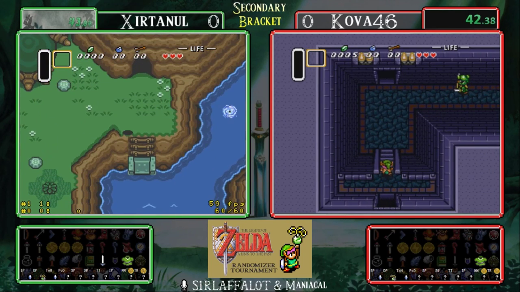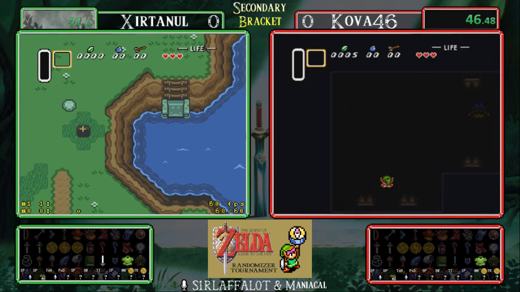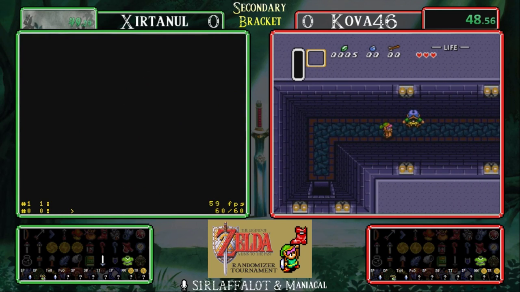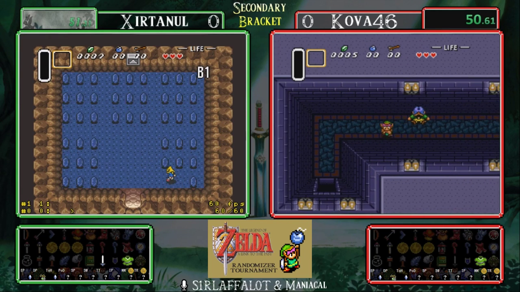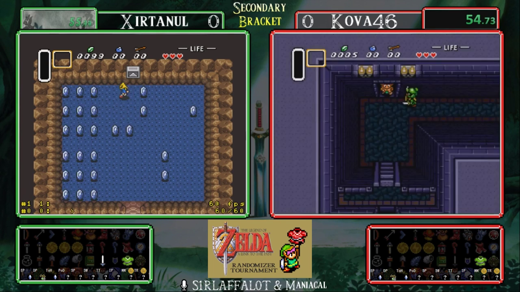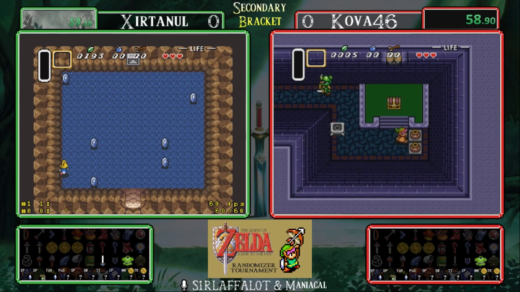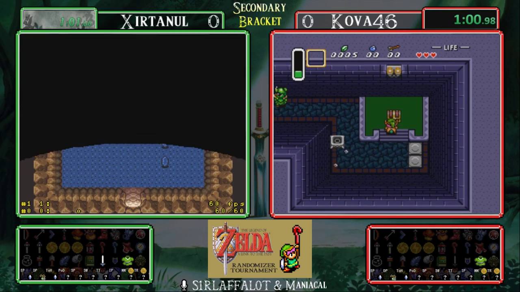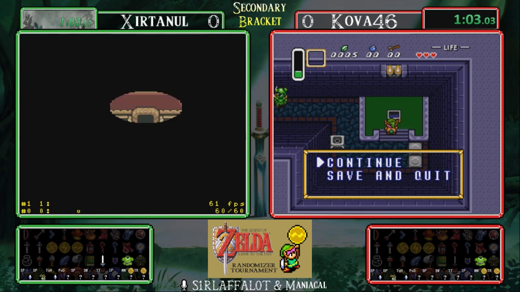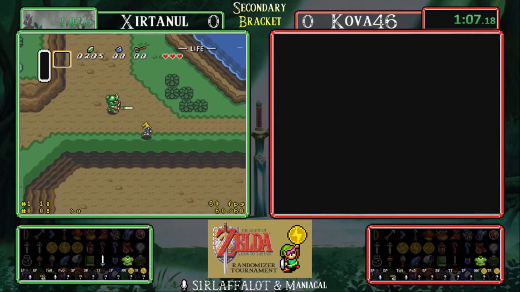If you're Xirtanul, do you then do all of the front side escape at that point after checking Uncle because you've got a sword? Or do you think you then save and quit to Sanctuary? You know, I would just keep going through the whole front escape. It's not too terribly long, and it's normal routing. So you have that sword already. You know you can take care of everything. I'd go for that. Yeah, I've seen a lot of runners do that.